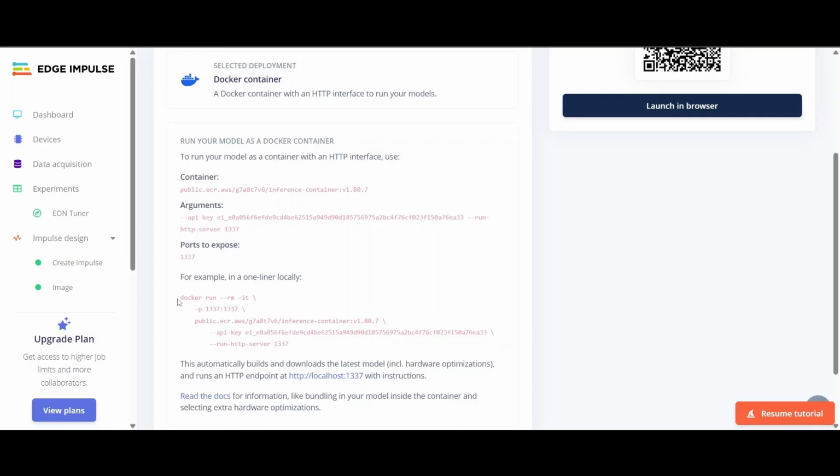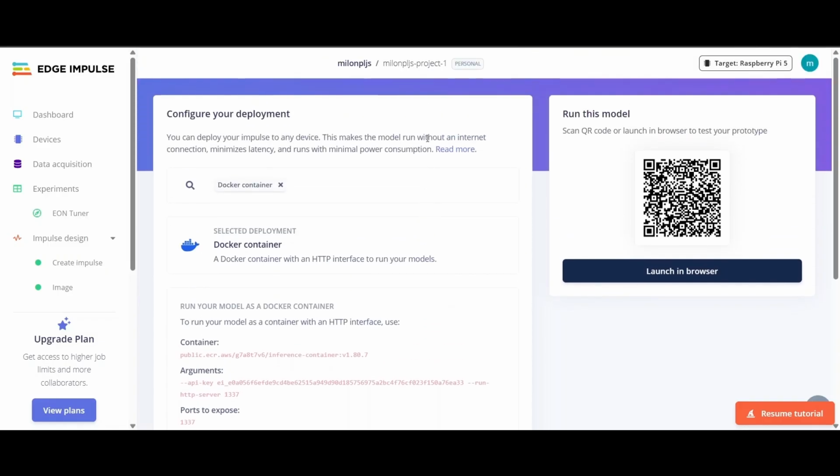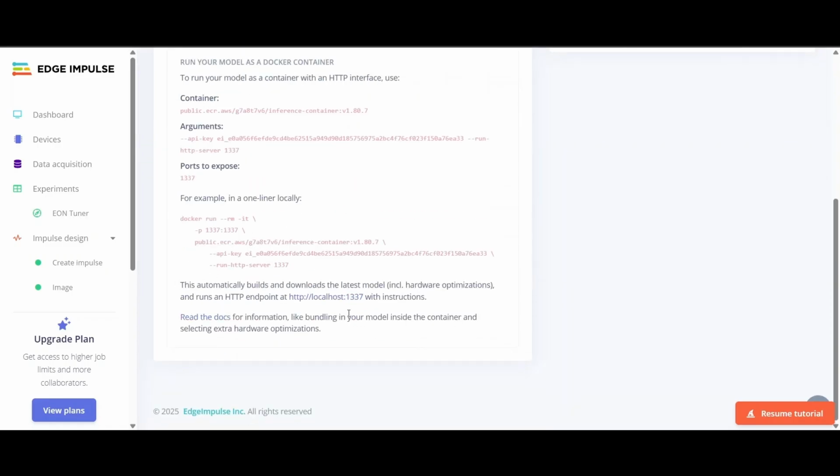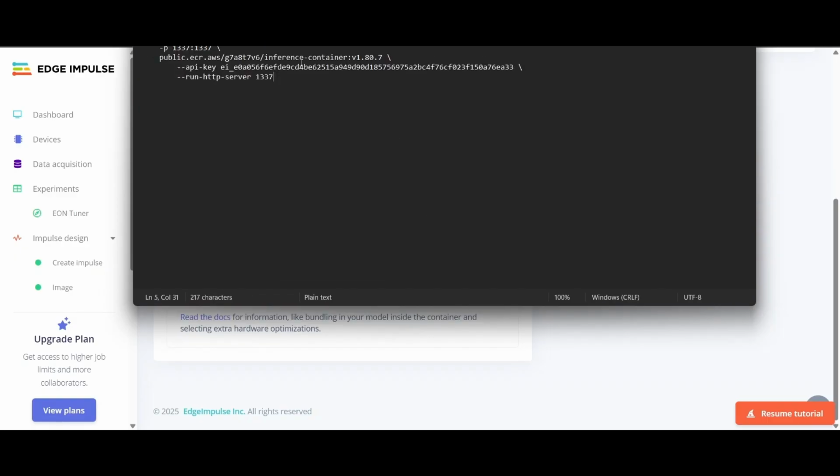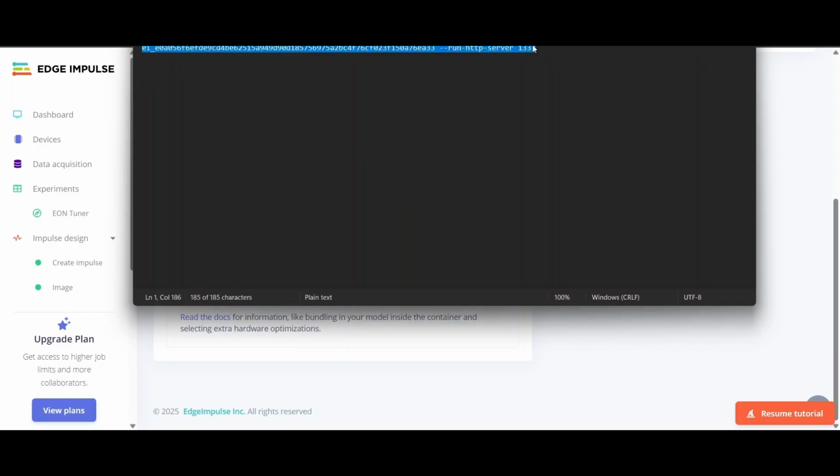So as you can see now, I'll just extract this model from the cloud, that is this Edge Impulse, to my local machine, that is the laptop that I'm currently running this on. So I'm just going to do that. Just for filtering out all the things, I'm just gonna paste it into Notepad and remove the unnecessary slashes from this command, because that will give me an error. And yeah, I'm just gonna remove that, I don't need that. So now I have a clear command, so I'm just gonna copy this command.